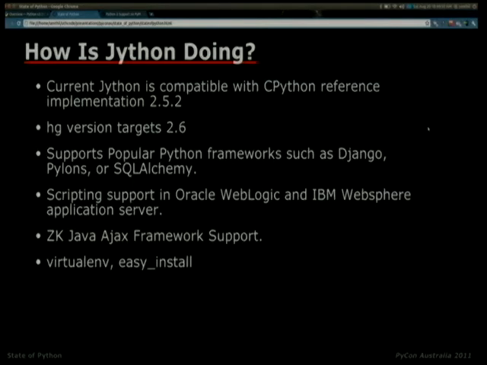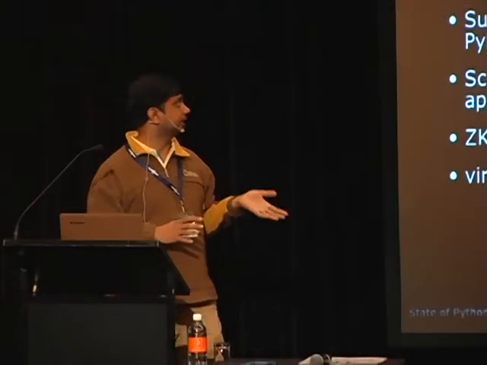So how's Jython doing? Okay, let me complete the previous sentence. It's truly multi-threaded, it's concurrent, and it doesn't have the GIL. The downside of that is it's slow, okay? So Jython is slow compared to CPython. I have the next slide which is covering that. But let's come back to how Jython is doing.